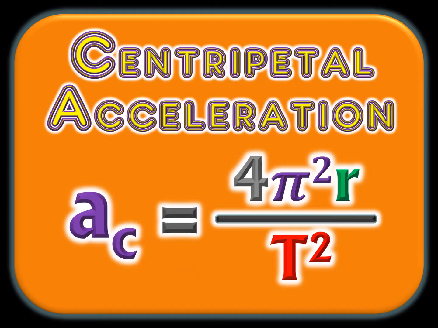So why do we need another equation for centripetal acceleration? Well, because these things are easy to measure. The time period is relatively easy to measure. Just watch one spot until it comes back. Boom. And then you just have that in your denominator, and you have to, of course, square it. And then radius is easy to measure. You can just see it visually from the center out to any point on the circle. So the reason we have another equation is that this one can often be more practical. It's much messier, and the equation isn't as beautiful mathematically, but it's a lot more practical in an everyday setting.